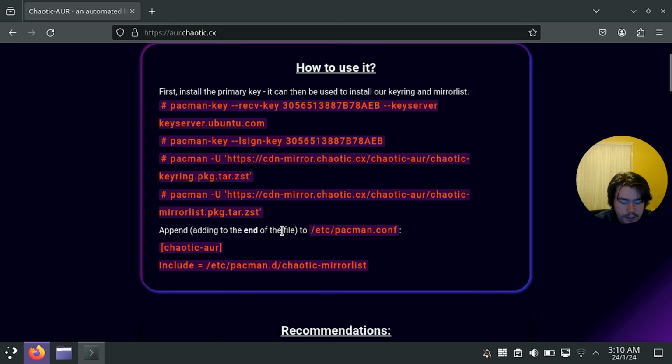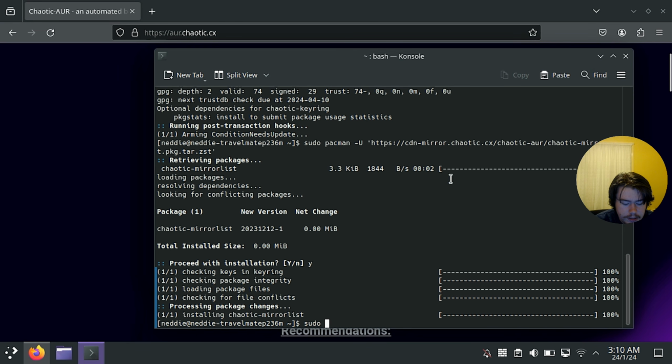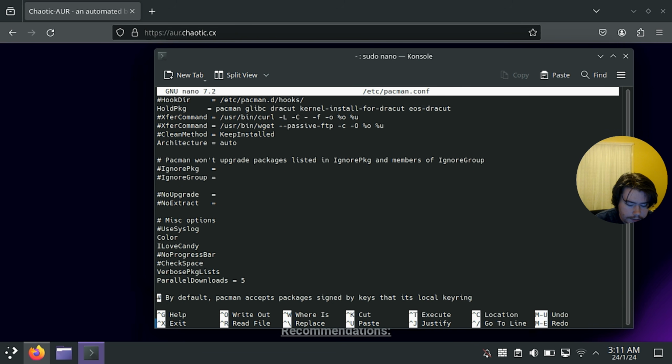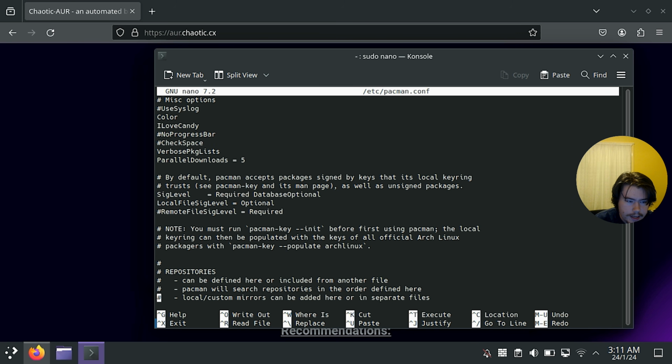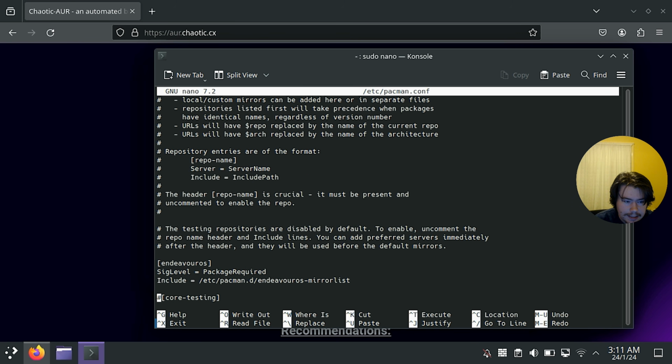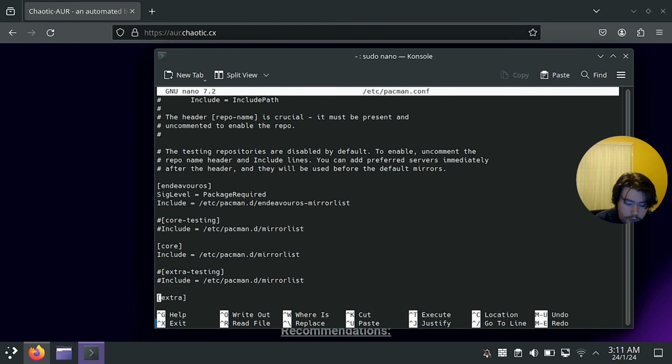So after you add the keys, we want to go to /etc/pacman.conf. This is basically a config file for what repositories you want Arch to use when it goes through doing updates or installing a particular package. So you can switch these to the test repositories of Arch, or enable the KDE unstable repo if you want to test the latest KDE Plasma updates, which is what I did for the past week. I was using Plasma 6, and it was a little bit buggy, and there were a couple of little crashes here and there.